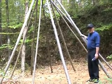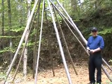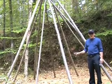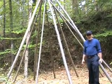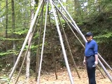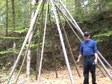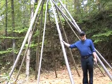and this is one of the most effective kinds of shelter there is, simply because all this is put together with my Wally World saw, some saplings, which you'll find in any area that's burned out or in just about any wood line or place where there's been construction, and one single piece of our bag rope, which we taught you how to braid in earlier sessions. All you do is make a tripod or quadrupod out of three or four saplings. You get it up, spread the legs out, and then you start leaning poles.